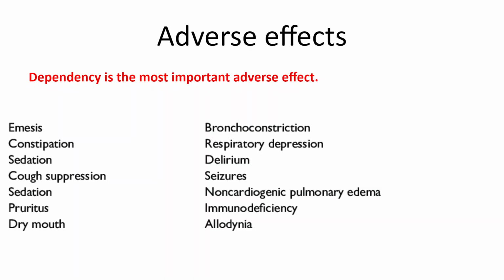The most common adverse effects of all these, again to make it very simple, I will not go into the details of each of these drugs. In general, all the opioids have adverse effects, and the most important adverse effect is dependency. Once you start with these opioids and give them for a certain period, the patients tend to become dependent, and hence addiction formation is one of the most serious critical issues with the opioid drugs, and hence it has to be given carefully.